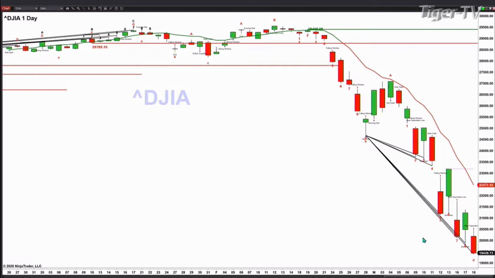So you don't have to, this is the buy of a lifetime. You don't need to jump in today. You don't need to jump in tomorrow. You don't need to jump in on Friday. You need to jump in if, in fact, price can clear Stevie's red line, which right now is priced at 22,469. I know some of you out there could say to yourself, how could you possibly have so much conviction in what you just said?